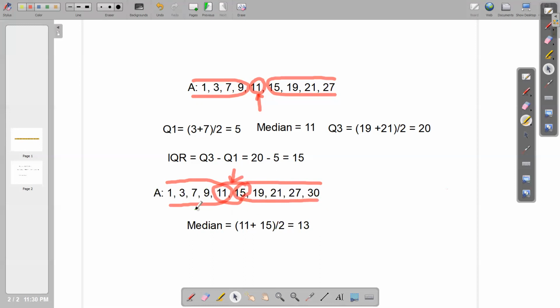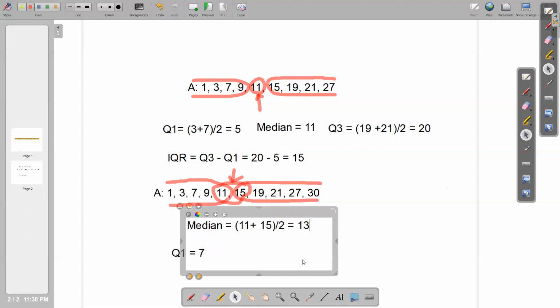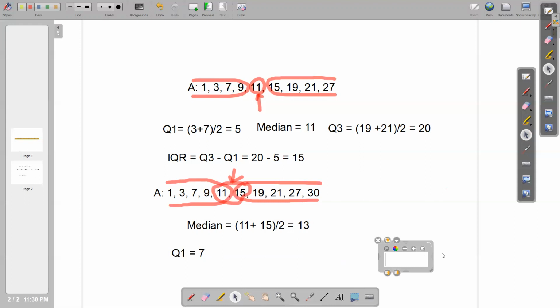Now if you look at the median of each half, we can see very quickly, we have 5 numbers in the first half, the median will be 7. It's in the middle, right? And then the second half, median will be 21, right? So you can calculate IQR by the difference of those two.